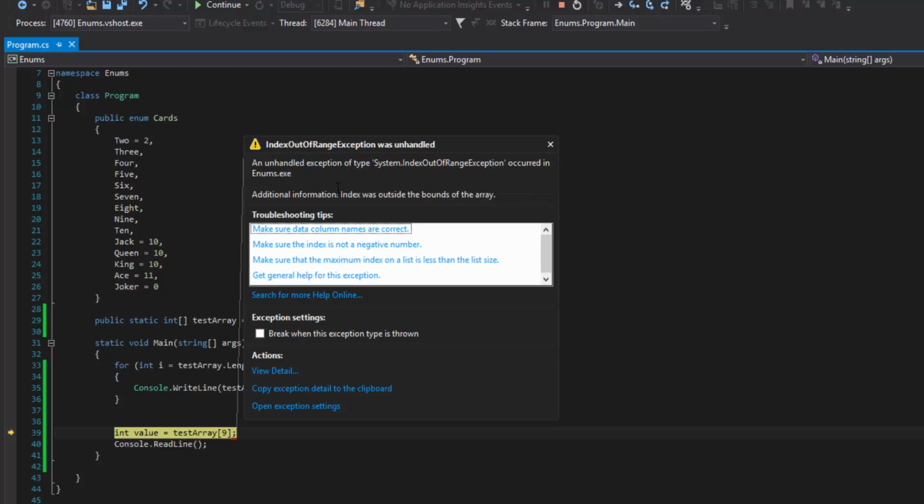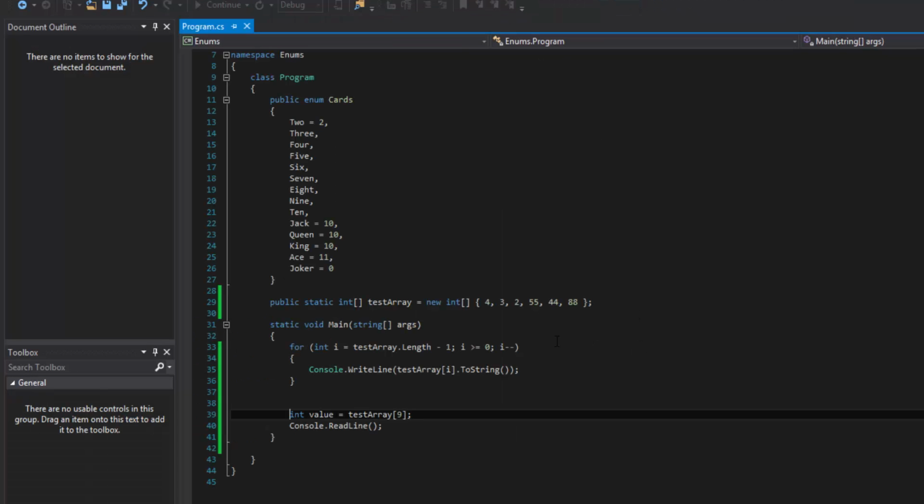So what can happen, guys, is C# doesn't crash the program on itself. What it does is it throws an exception, and if it's unhandled, it will crash. But if we handle it as a programmer with a try catch, and we catch the exception, we can handle it there.